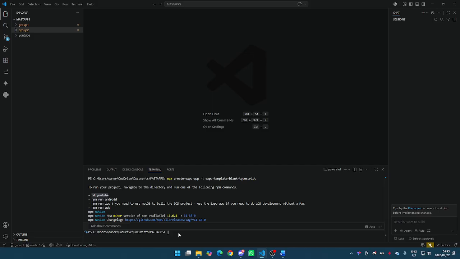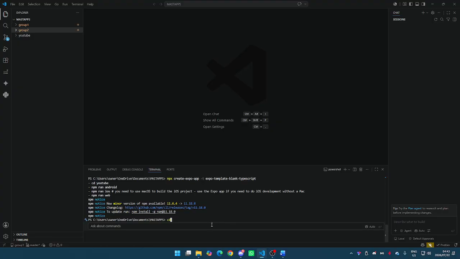So you type out in your terminal the cd command. There you go. cd YouTube. Now what that does is it changes the directory and navigates to the new folder YouTube you have created over here. Okay, if you press enter, you'll see we are now in the YouTube folder over here.